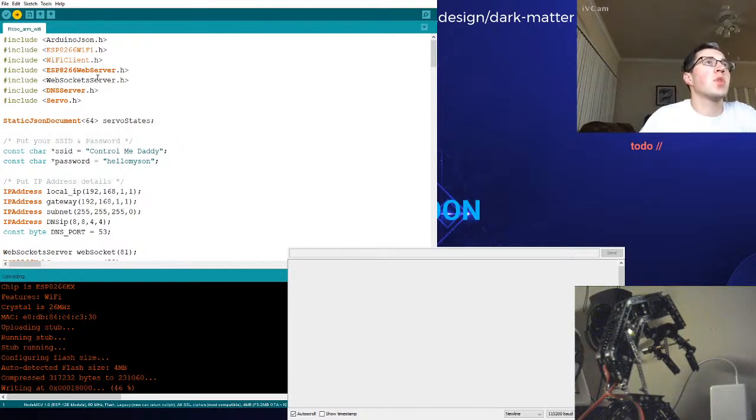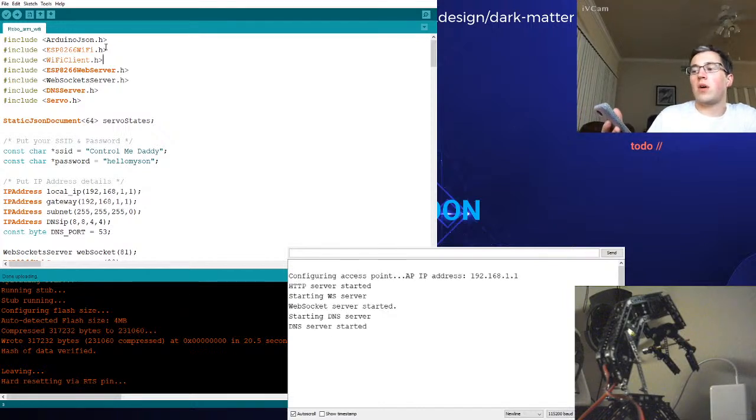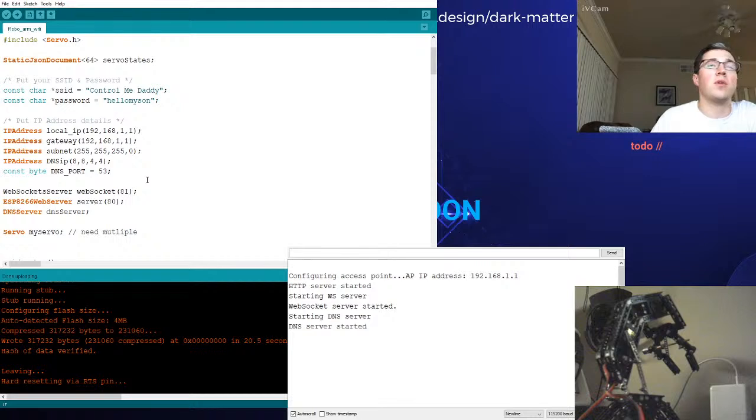So a few things. We need to be a web server. We also need to be a Wi-Fi client. So the first order of business is to be an access point. We want our phone to be able to connect to this guy. The second order of business is, once we are connected, we want to have the ESP32 deliver a web page at a certain URL. But I'm saying the gateway is itself, so whatever domain or URL you try to enter, it's always going to come back to the server, because this does one thing only, and I just want it to deliver a web page to some phone.